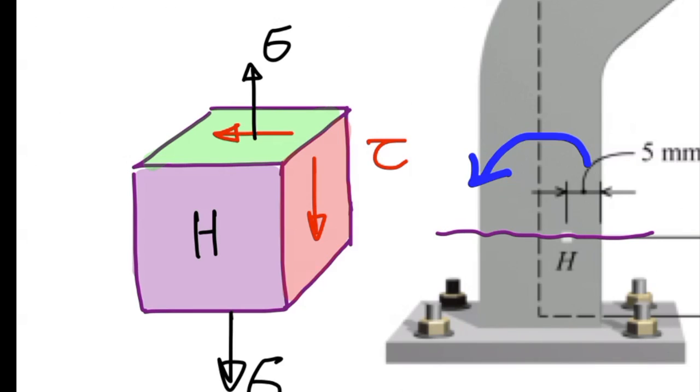Is there any? We do have shear stress, but that shear stress is actually indirectly produced by the stress that is initially developed on the green surface. I'm talking about the normal stress. Is there any force that causes normal stress in that red surface? No. So there should not be any normal stress in that direction. Is there any force that produces normal stress in the purple surface? If you don't calculate normal stress on those surfaces, do not put anything over there.